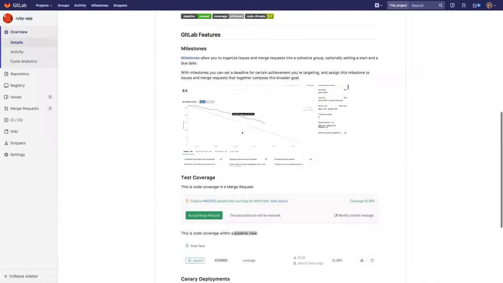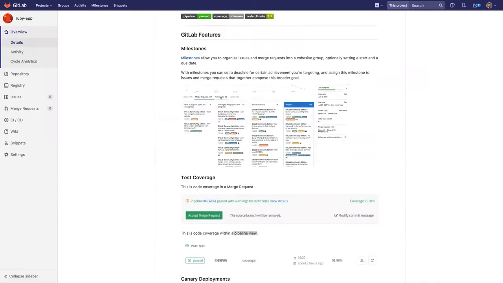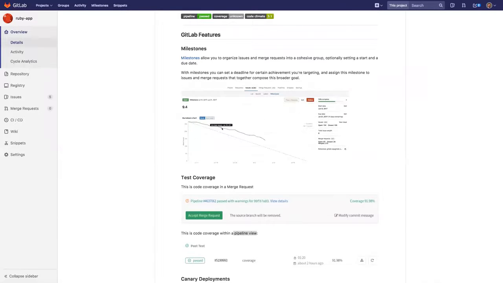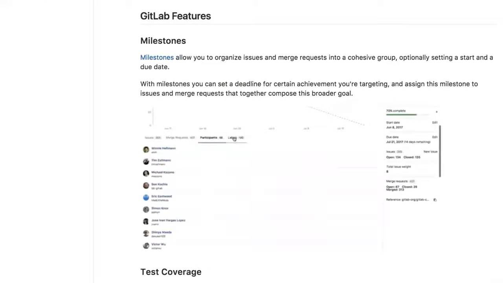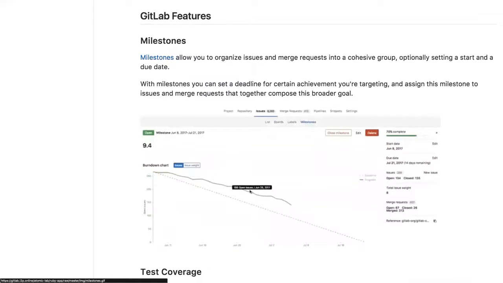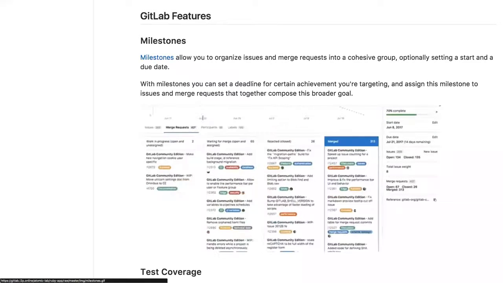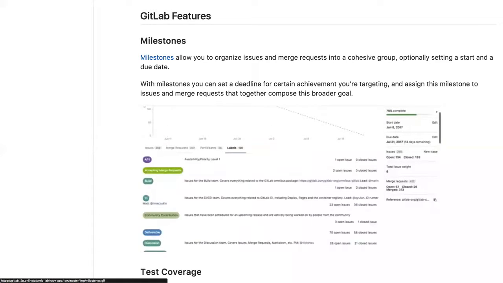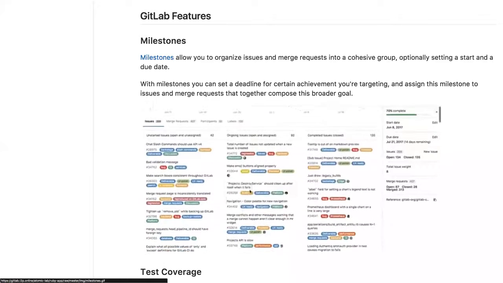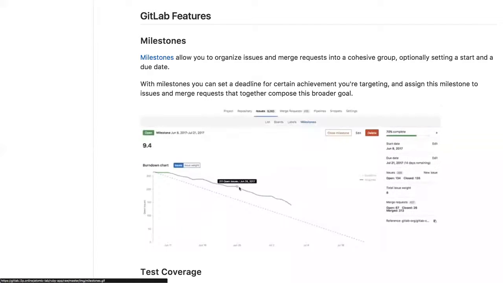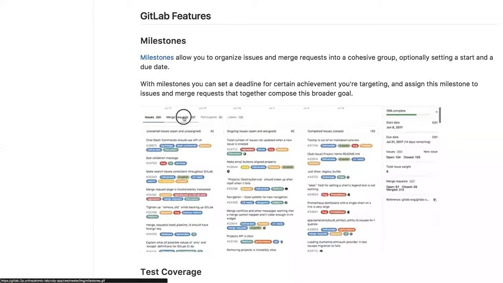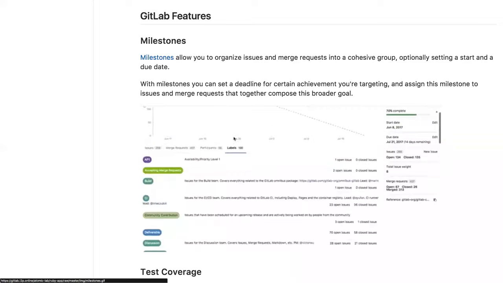And this is in terms of the planning itself. We touched briefly on milestones. In the case of milestones, you can see the GIF is moving relatively quickly. Here you have a burn down chart. That means that for a particular project we had a number of issues associated with it. We had a set time-based delivery for that milestone, and as such we're tracking that burn down chart and all of the issues that are considered within that timeline.